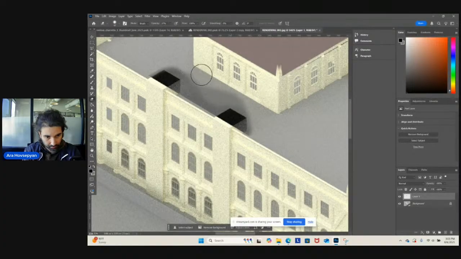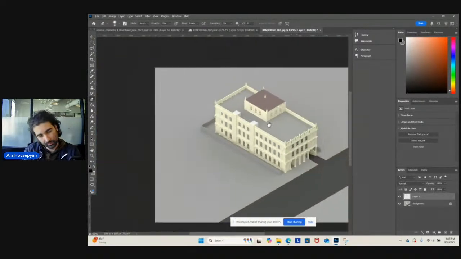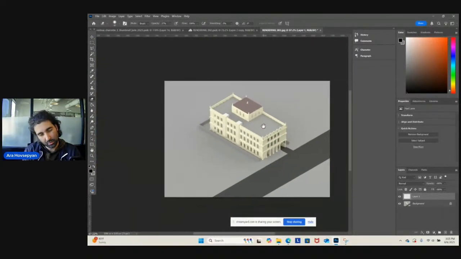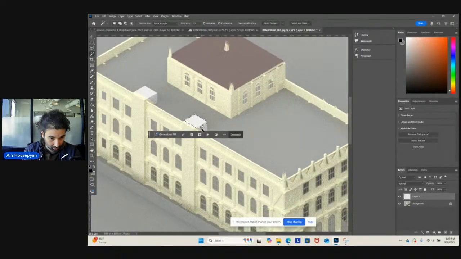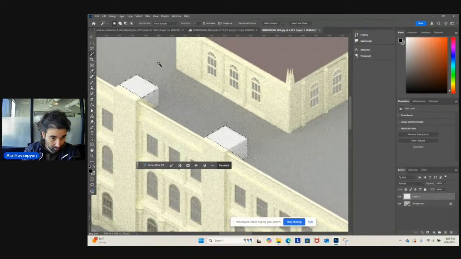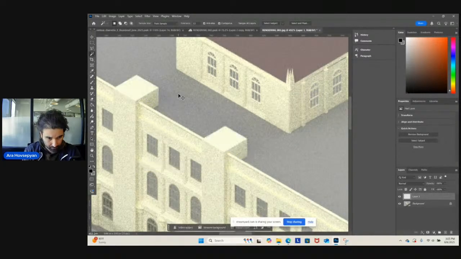Opacity. There we go. Bam. Looks smooth, don't it? Still stands out too much. Just a little too bright. Okay. Oops.